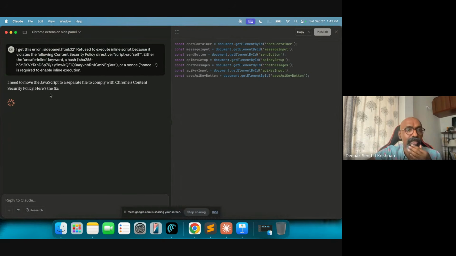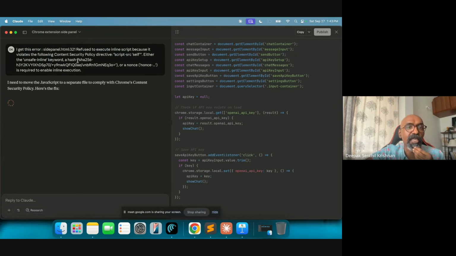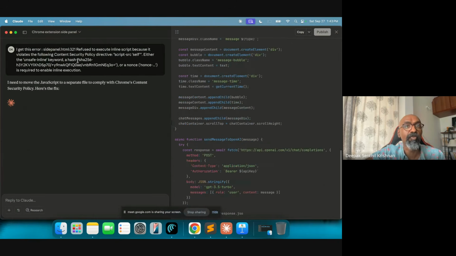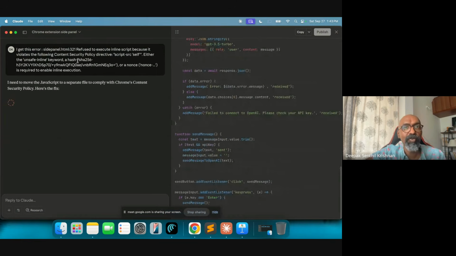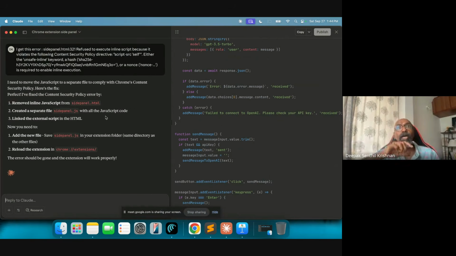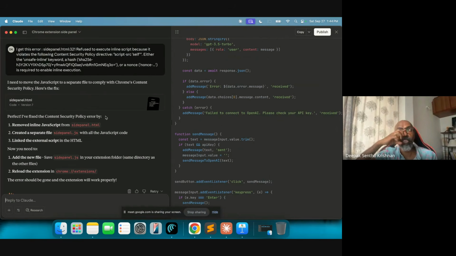So for example, while we were building this, we got an error which says that there is a security policy on Google, which doesn't allow for some kind of code to be written. Now when you give this feedback to Claude, it'll make the changes accordingly, and then it'll start working for us, right? So as you start going towards some of these applications, it also becomes a skill to learn where your error logs are going to show up, how you keep track of those error logs, and how you take those error logs and put them in.